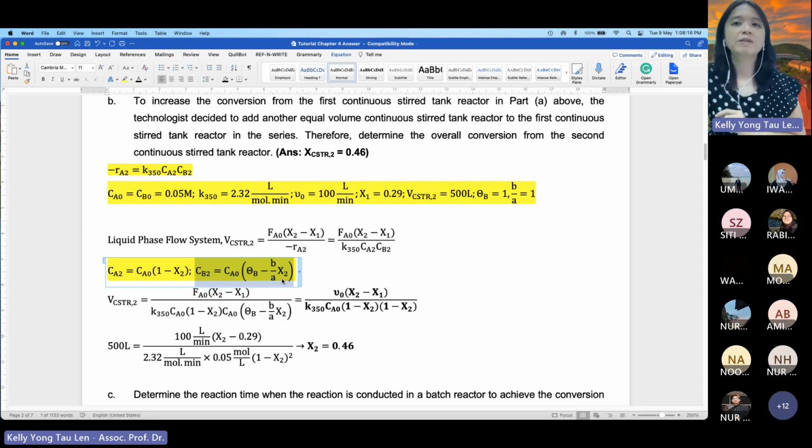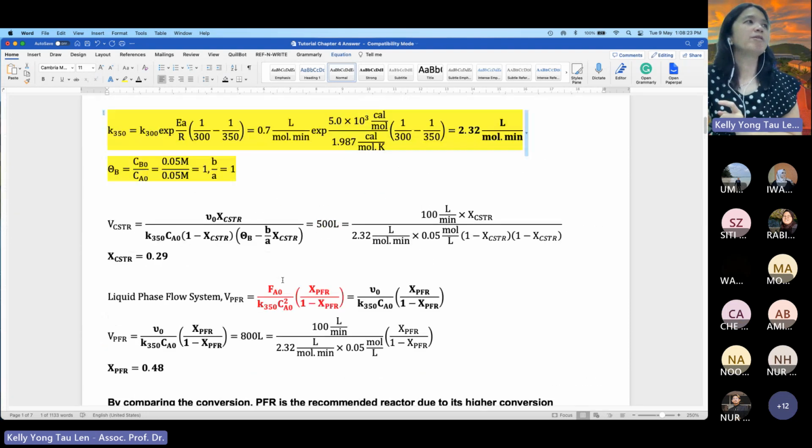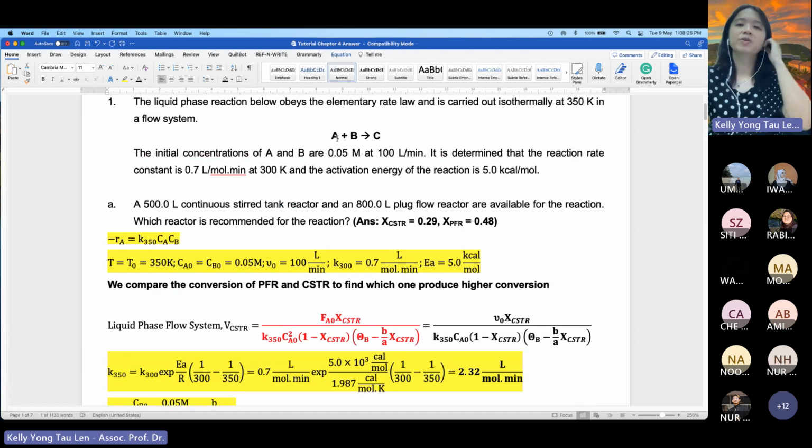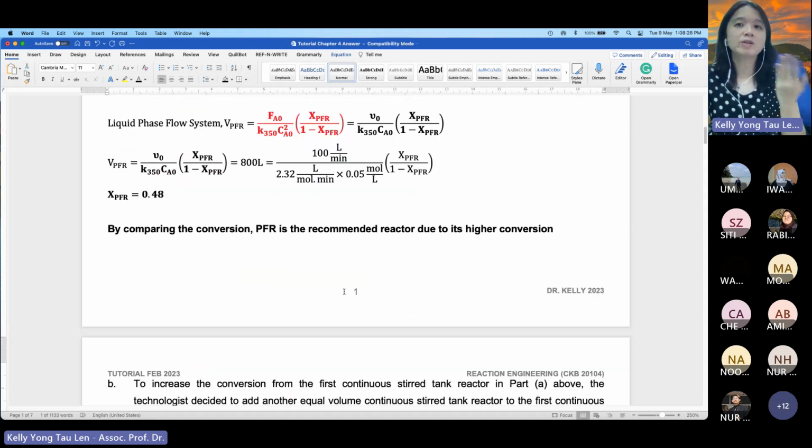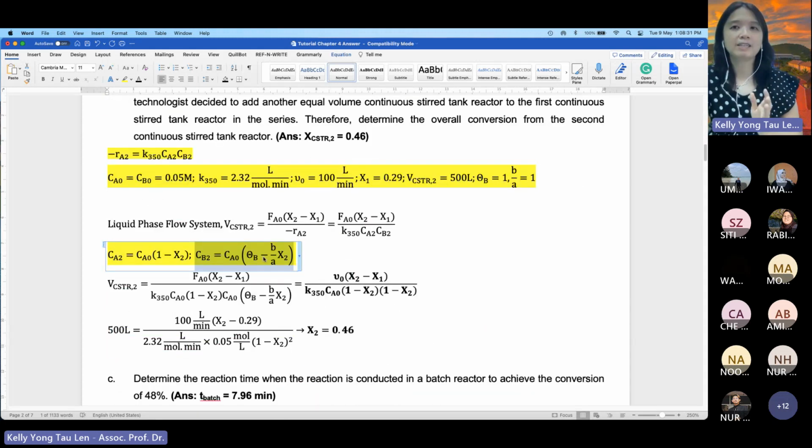Kamu kena ingat dia tak semestinya 1. Dalam equation ni B per A tu 1 sebab so happen reaction dia 1A 1B. So you have to familiarize yourself yang equation tu ada B per A sebab tak semestinya dalam semua situation 1A akan bertindak balas dengan 1B. There may be time where mungkin 1A tindak balas dengan 2B, 2A dengan 1B. Faham tak? Right, okay. So good to ask that. So anybody kalau ada soalan, you can always just interact. Kamu just raise hand kalau kamu nak tanya masa buat tutorial. Okay, thank you Umi for the question.